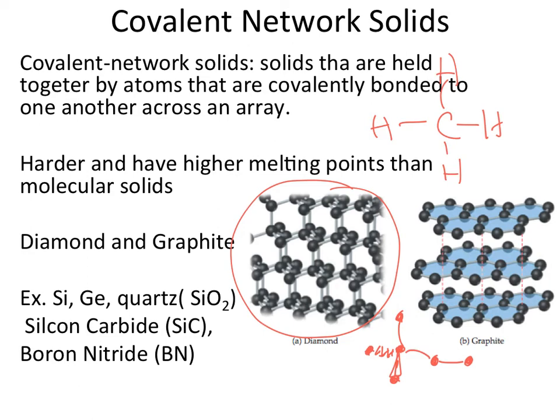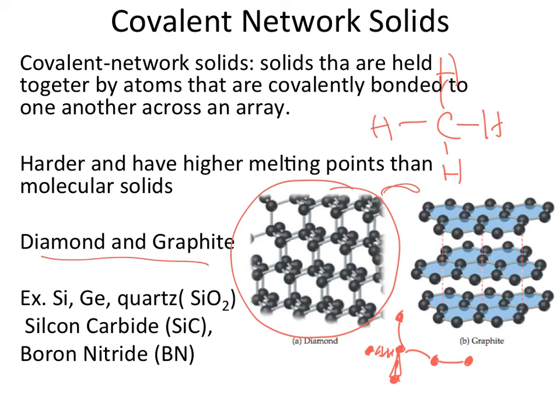So this is in stark contrast to molecular solids, because in molecular solids all you have is basically intermolecular forces that are holding molecules together. The most common examples of covalent network solids are diamond and graphite, and they're allotropes of each other, meaning they're made of the same substance, in the same state of matter. They're both made of carbon, they're both solids, however they're connected differently, and that leads to different features.